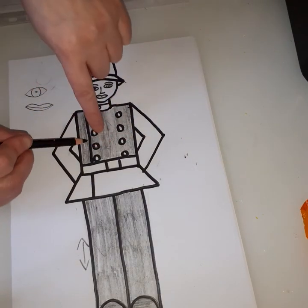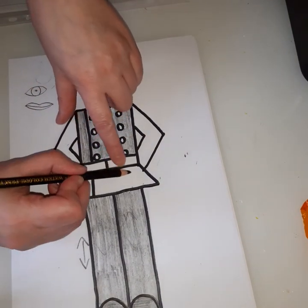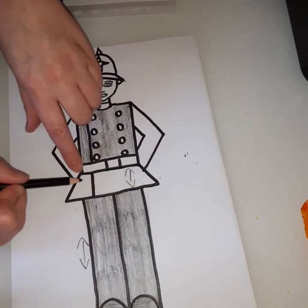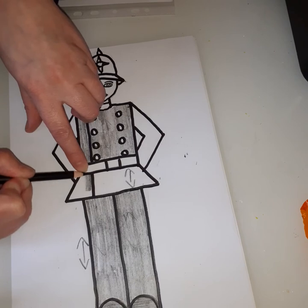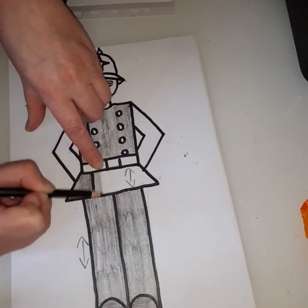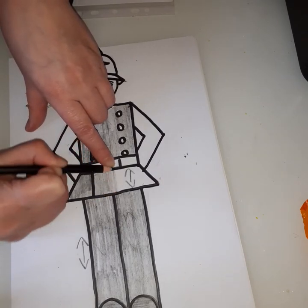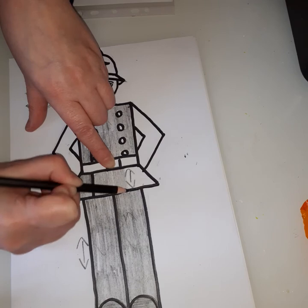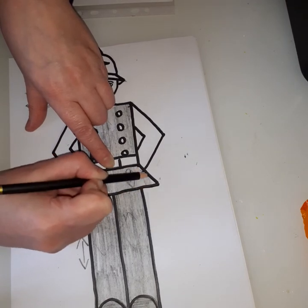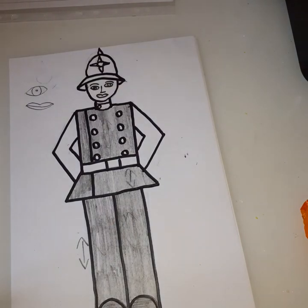Okay, then we're going to jump over the belt. We're going to do this bit up and down. Okay, so I'm going to start this side so you can see the arrow. So just do the triangle shape up and down. This is still his jacket. Up and down, up and down, up and down. Yay! Oh, my arms are aching.